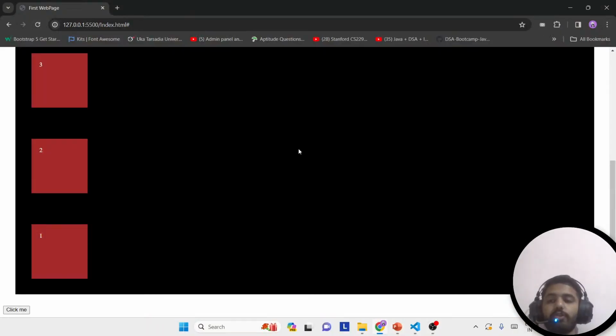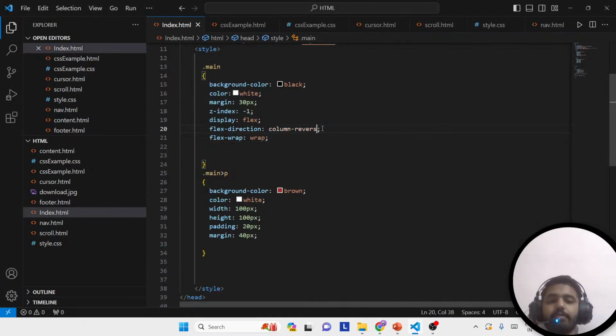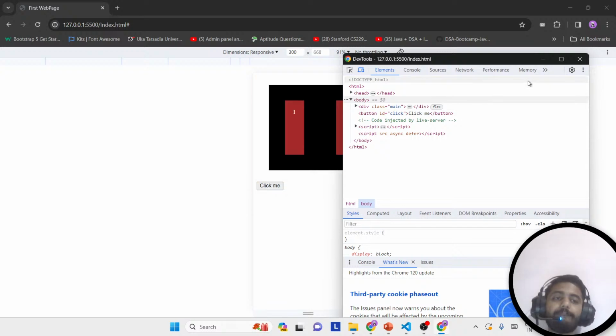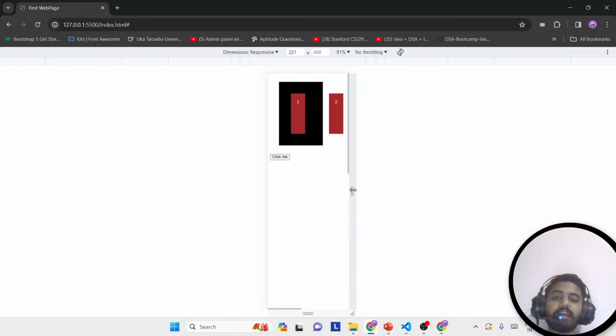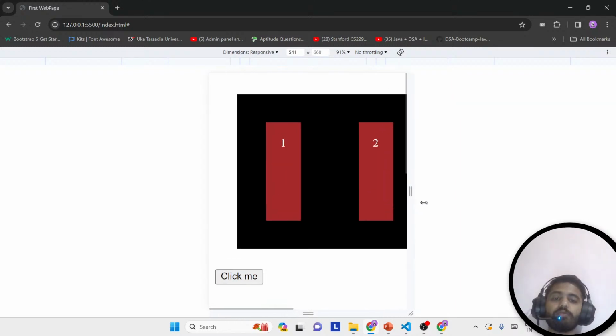Now go on to your web page. Let's make it row. So what will wrap do? It will change according to the width of the page. Let's remove it first and see how it works without the wrap. Press F12. Observe this currently. If you are decreasing the size, it is not very responsive, correct?